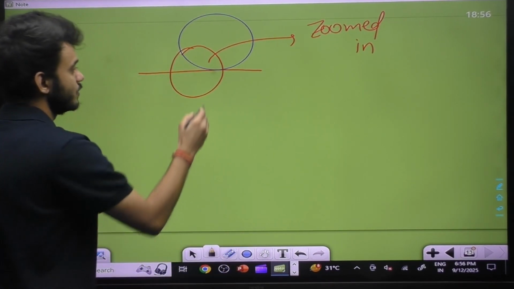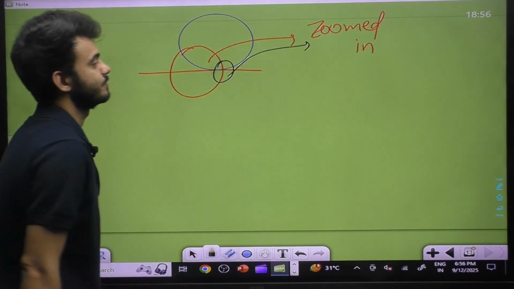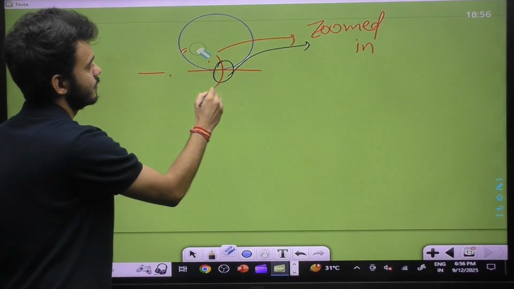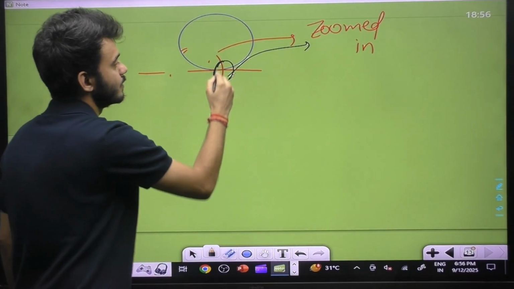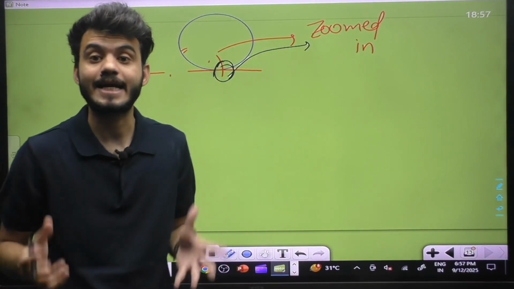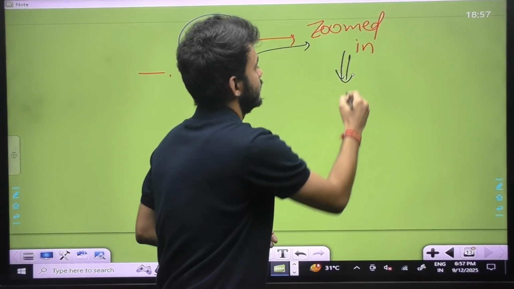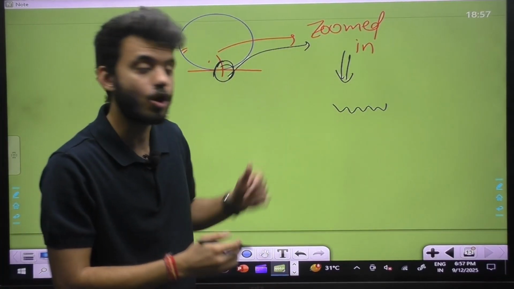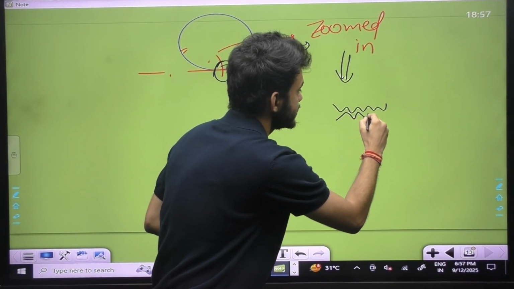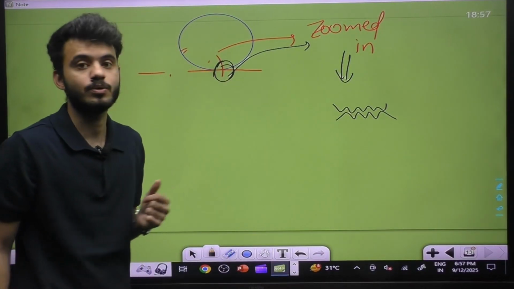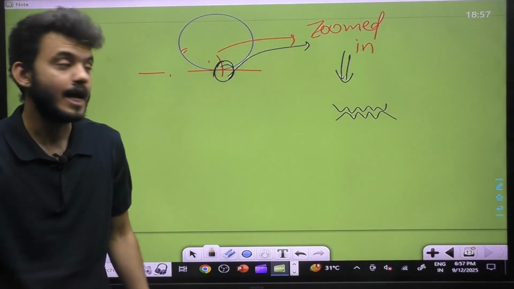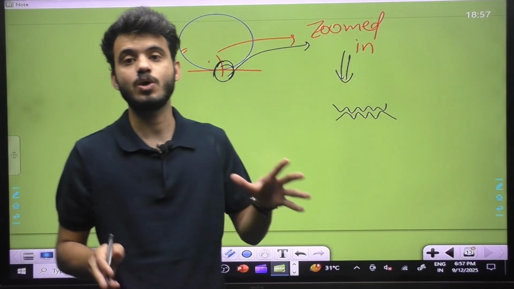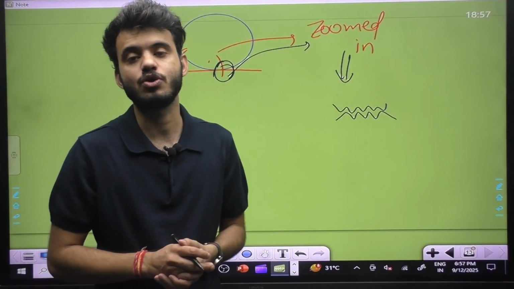Yeah. So this surface you are zooming in. Once you zoom in, you get to encounter that there were some sort of irregularities on the surface of the ball, and there were some sort of irregularities on the surface of the ground, which we are calling the ground. And because of these irregularities, the friction is there. And this is what we learn in the second subtopic, which is called cause of friction.